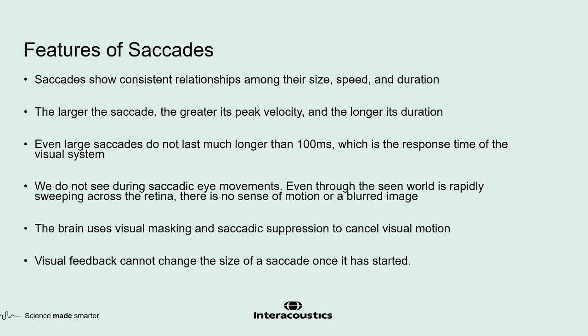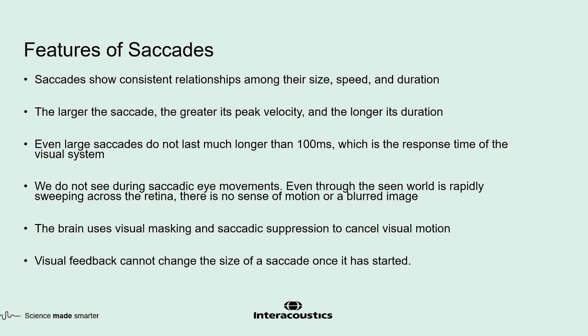And one of the things that means is that when you're observing a patient, if you can actually see their eyes move during a saccade, that saccade is too slow. That right there is already a pathologic saccade. When you are visualizing a patient, you should see an eye movement start in one place and have the eyes essentially disappear and reappear somewhere else. And if it takes longer than that, then you're seeing processing that's longer than your visual system response time. And as a consequence, that saccade is too slow.